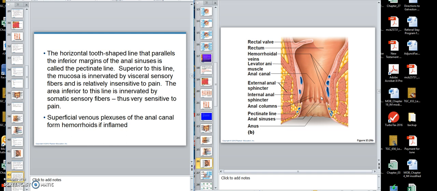Here's something too. If you see blood in the stool, that's not good. But if it's bright red, you're in much better shape than if it's coffee-ground dark. Bright red means it's closer down there. Coffee-ground dark means it's up high, and it could suggest a cancer.